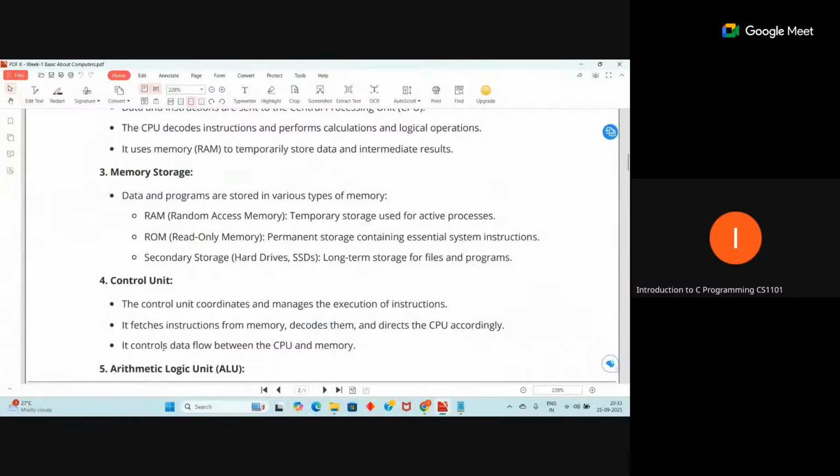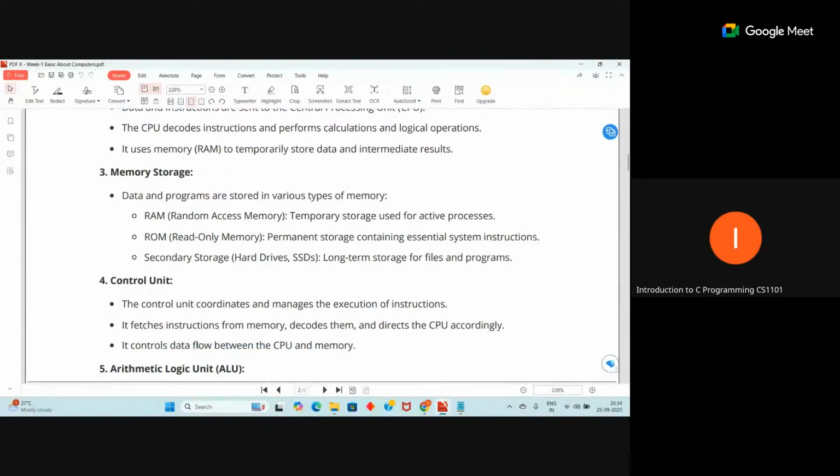So it controls the data flow between the CPU and memory. That is the task of your control unit. It will fetch the instructions from memory, decode them, and instruct the CPU according to the decoding, and then the data flow.